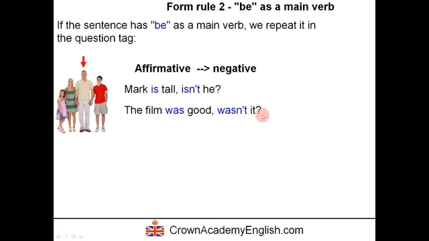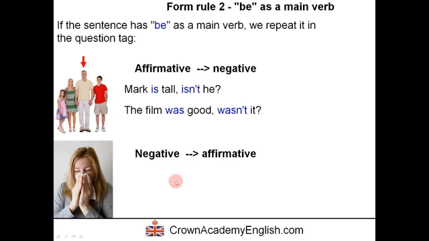The film was good, wasn't it? Okay. And let's look at the negative to the affirmative. You aren't well, are you? So we have the verb be in the negative, you aren't, and then we have it in the affirmative in the question tag. Are you? And again we have the verb followed by the subject, because it's a question.